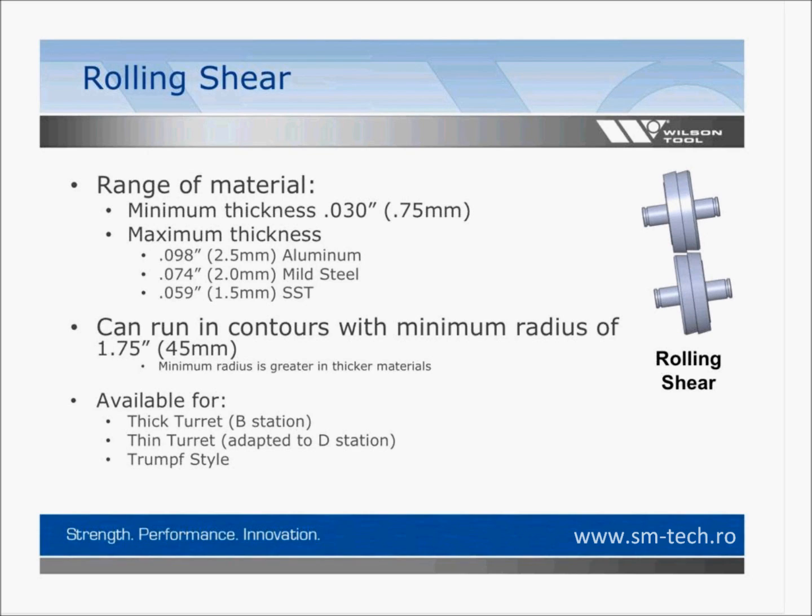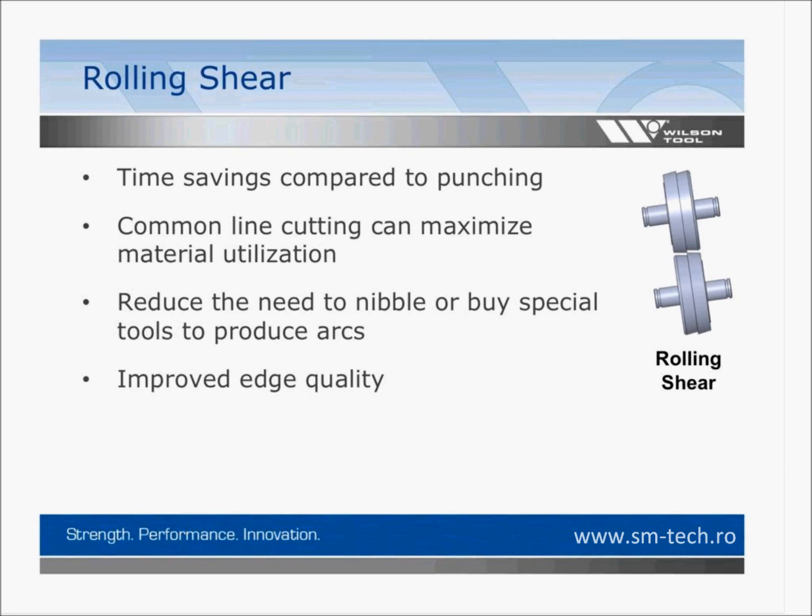Many of the things that we talk about with wheel tools are not solid black and white, yes or no answers. So when we talk, for example, about minimum thickness being 0.30, that's a real gray line. We do have customers that run much thinner material, but it depends on the exact application they're using that tool in. For example, in one of my next slides I've got some pictures of good applications for wheel tools, and one of the slides definitely shows thinner material, thinner than that 0.30. And we'll talk at that time a little bit about how that might work.